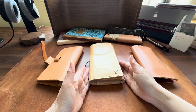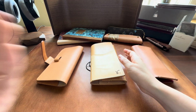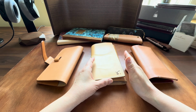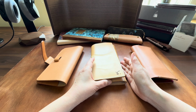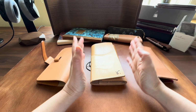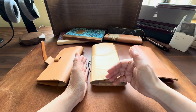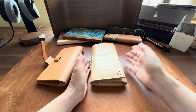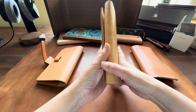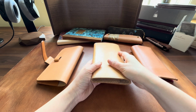While with smaller workshops, they tend to name the leather things like chocolate cake. And so it means that if you order chocolate cake the next day, it could be a different type of leather. But then you can't blame the supplier or the shop, because the shop clearly said it's called chocolate cake, but the material may change at any time. And so you never know, from brown leather to brown leather, from natural dye, no dye, vegetable tan, undyed leather to vegetable tan, undyed leather, what kind of leather you're going to get.